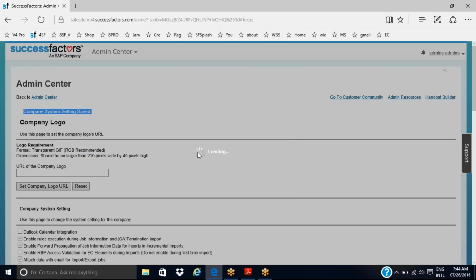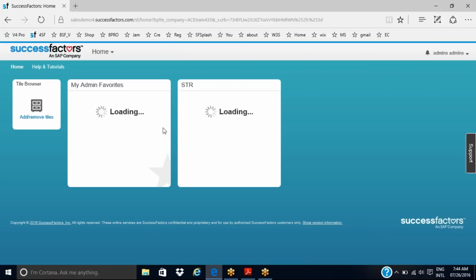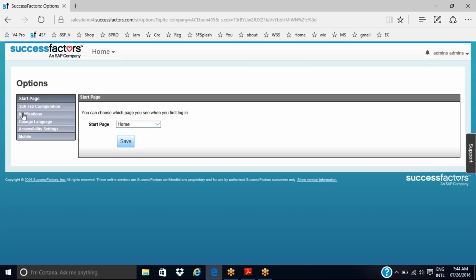Now please log out. Sometimes it will take time for the changes to take effect in the system, so you have to log out. So let me log into the system again and let us find out whether the individual setting is enforced or enabled.